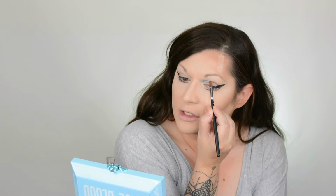And now let's play with some colors. And now with the shade Disease. Oh, my profile in the mirror, oh, I hate it. And with a flat brush and shade Disease, I'm gonna draw a new crease. And again, at this point, you don't have to be super precise because it's just our guideline. And now we're gonna go to more precise work.